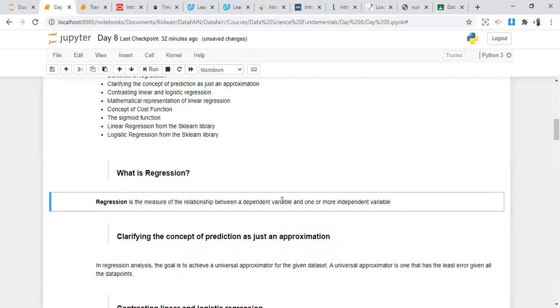a dependent variable, just as it implies, is a variable whose value depends on other variables. So if I want to know if it's going to rain tomorrow, whether it will rain tomorrow is a dependent variable. What is it depending on?